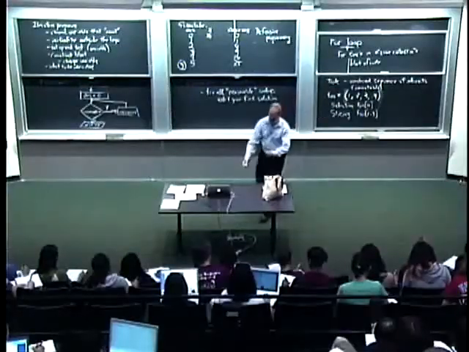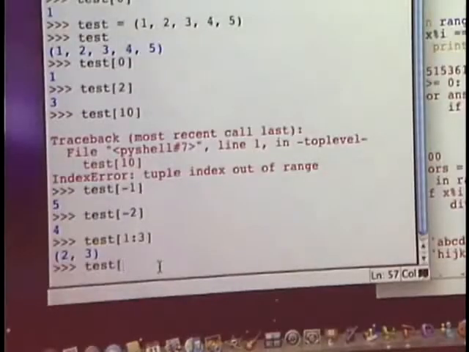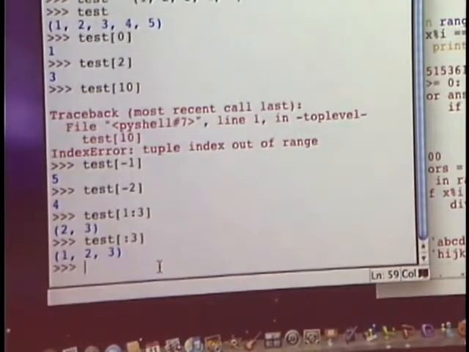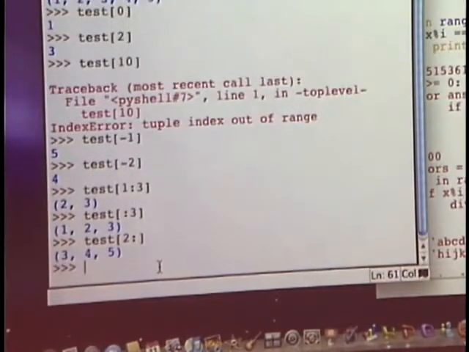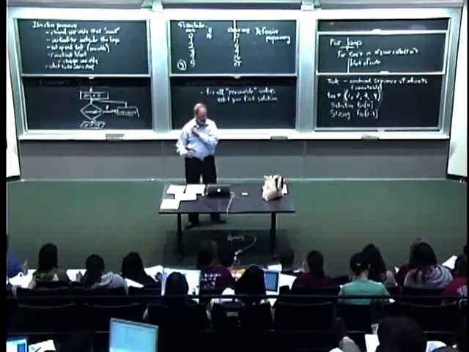And then just to complete this, two other nice things you can do with slices: you can get the beginning or the end of a tuple. So for example, if I say test and I don't give it a start, but I give it an end, it gives me all the elements up to that point. And I can obviously do the other direction, which is I can say skip to index 2 and all the remaining pieces. And this lets me slice out a front part or a back part or a middle part of the tuple as I go along.